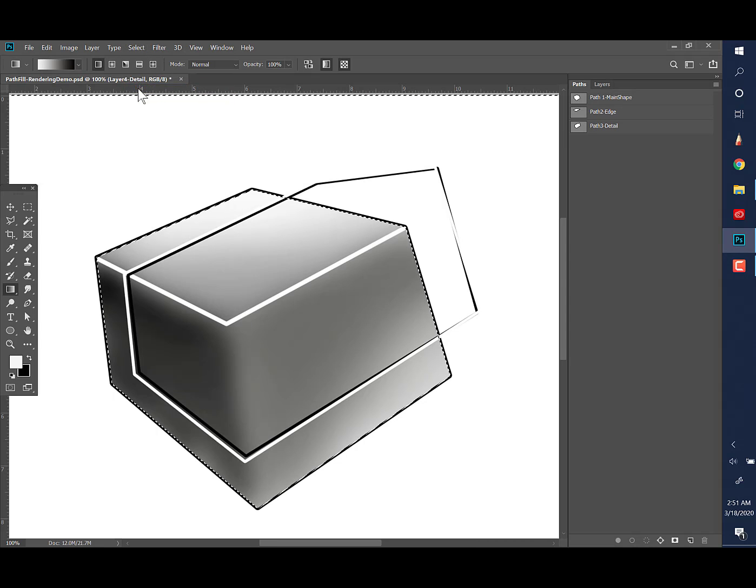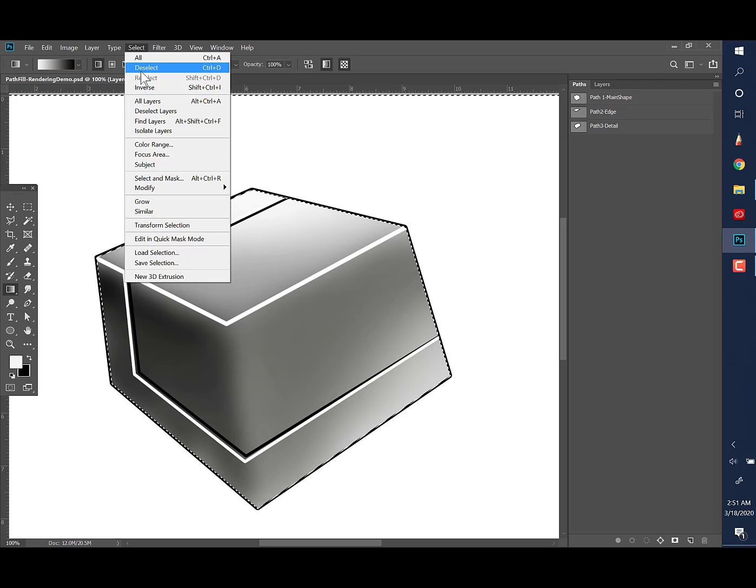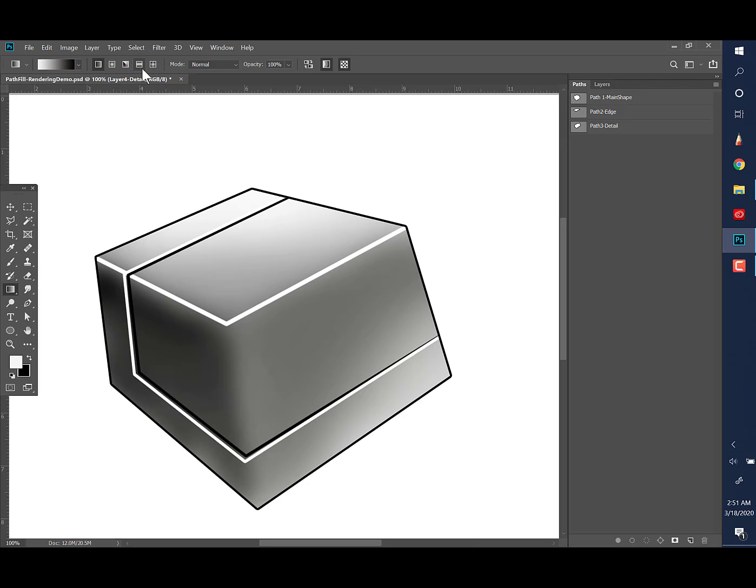And what that's going to do, and you can see the marching ants now, right around here, right? And what you want to do now is hit the delete key and watch what happens to all of this stuff here on the right, on the detail line. And we hit delete, there it goes. Okay. So when you're ready and you're happy, just hit deselect. And there you have it.